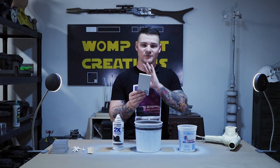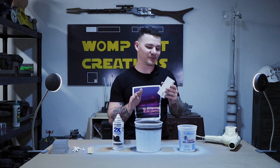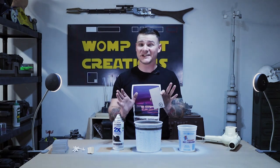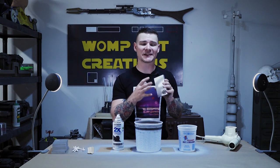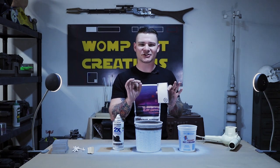Now, like I said, do not rub this dry with a towel because it will mess up your lines. So you want to make sure that you wait until it's pretty much dry to handle it after you take it out of the water. Now, the reason that you want to dry this so quickly after you pull it out of here is if you let the water just dry on there by itself, it's going to leave these weird patches. It's going to look blotchy, and you don't want that.